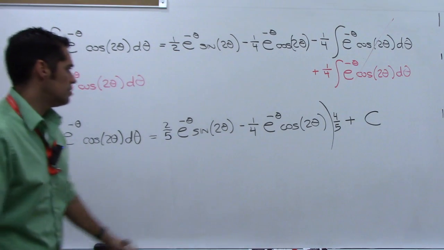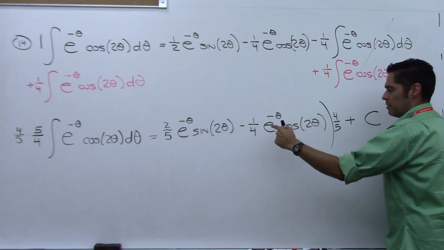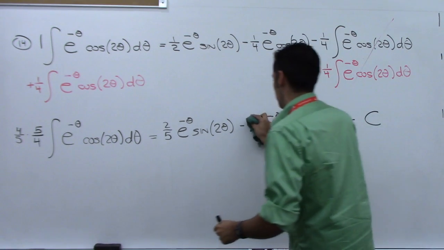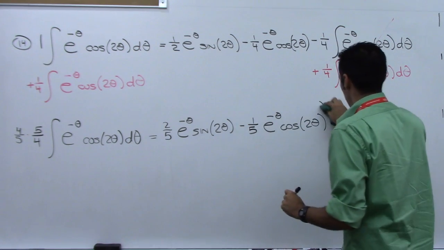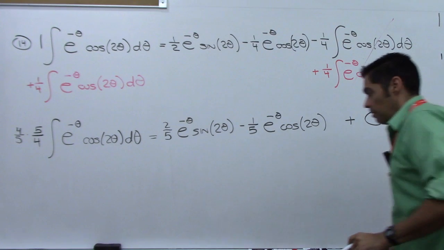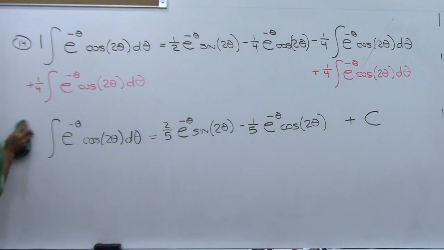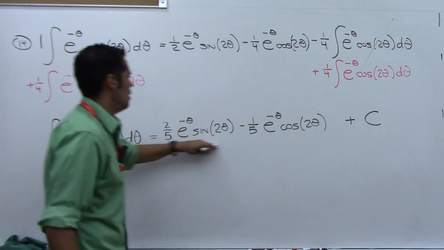And then I distribute here to here. And when I do that, I get 4/20ths, but that's the same as 1/5. So minus 1/5. And I've distributed, so I don't need this anymore. And I have my constant of integration. So, oh, and this side becomes a 1, so it's just this. So that's it. This is your antiderivative right here, all of that.